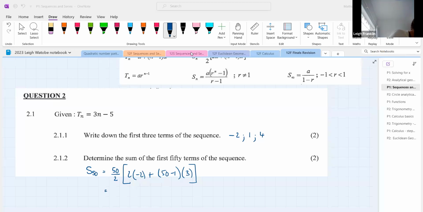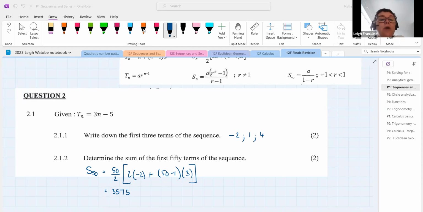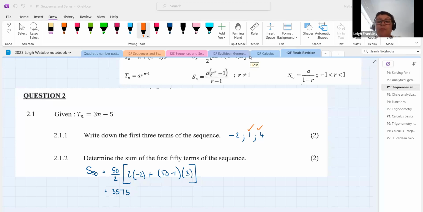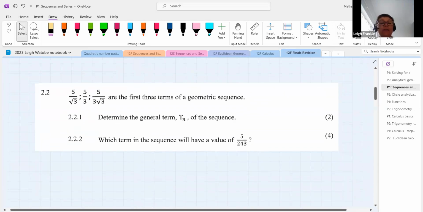Oh, I see what I did wrong. Okay, good. I got a different answer from you, but now I understand why. That's it. Well done, everybody. Yes, Cheslin, good, Lebogang. We would get 3 575 as our answer. I'm not sure why they allocated 2 marks over here. I imagine you'd probably get 2 marks for all 3 correct. And here there would be a method mark for subbing into the correct formula and then a mark on our answer. Okay, so that is the easy question over and done with.